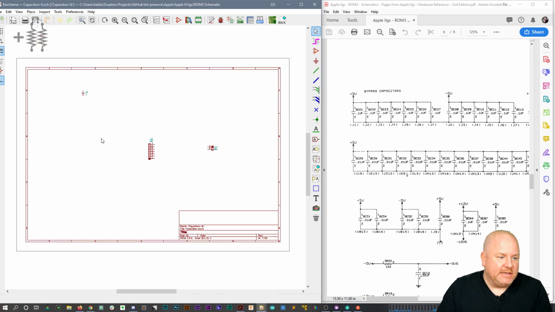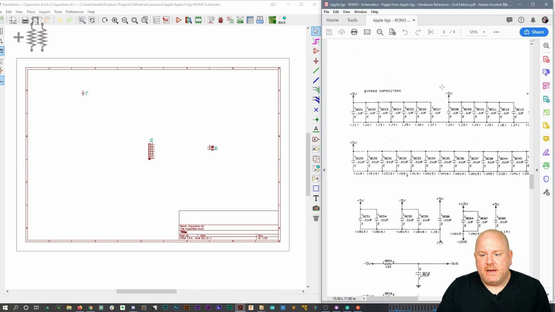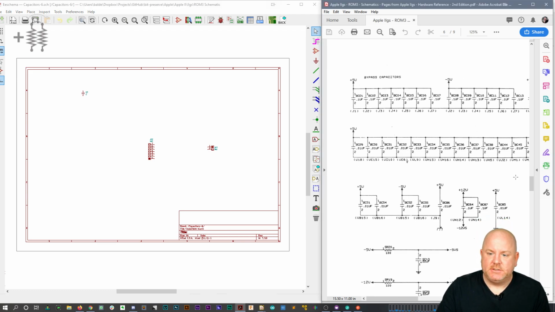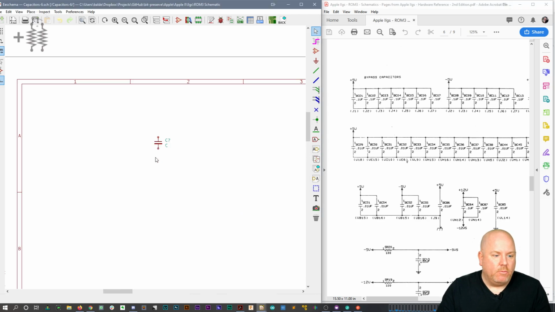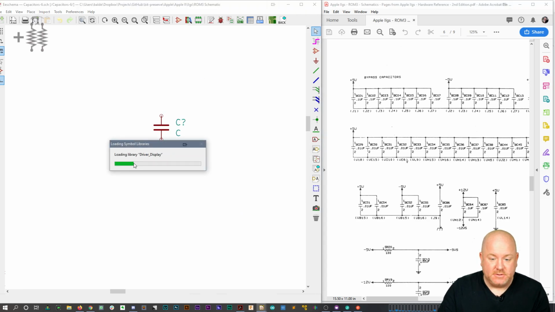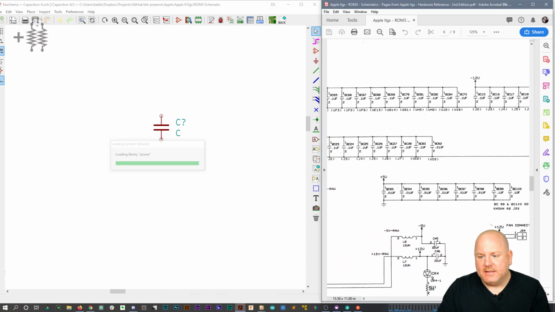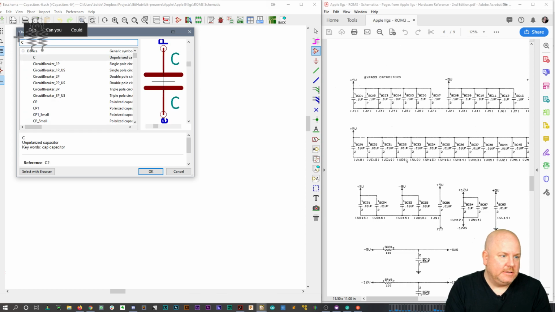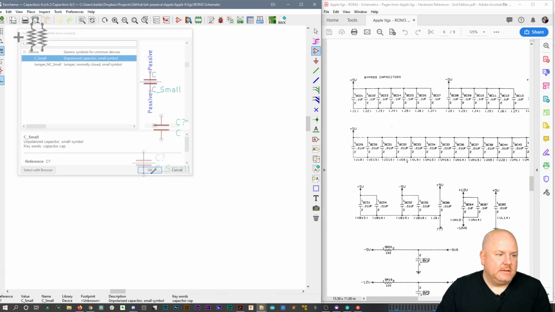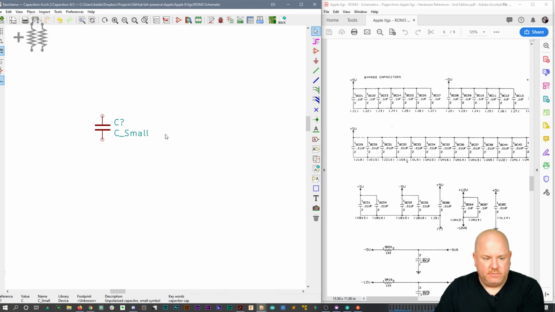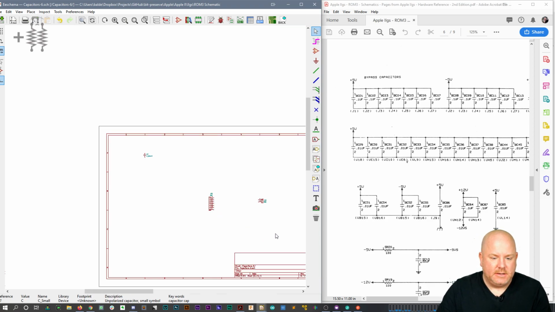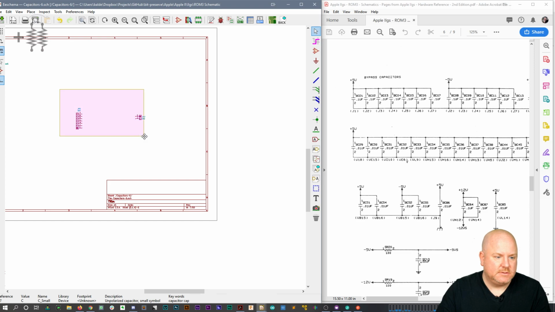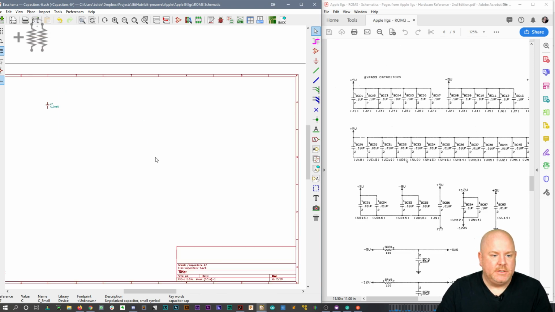Today's task is I want to recreate the bypass capacitor page, which is just a bunch of capacitors. Now, one approach could be, we could come in here and just add and copy paste, but I wanted to try and see if we couldn't do a Python script to go through each of these. So let me make one change, because I don't actually want that in there. And then I'm not going to worry about those. Let's actually get these out here, and you'll see why I want to do this in just a second.